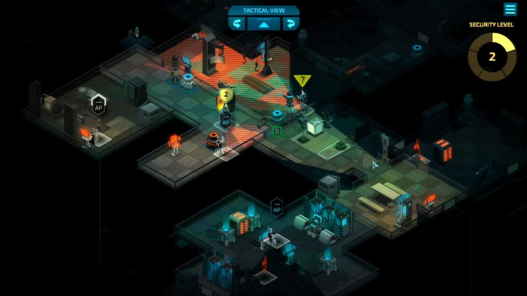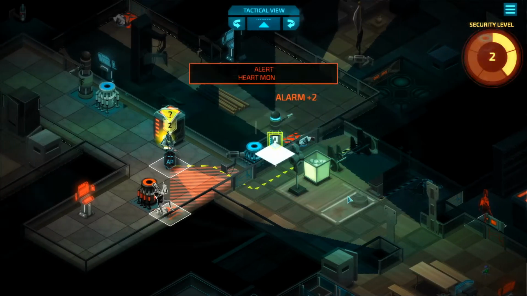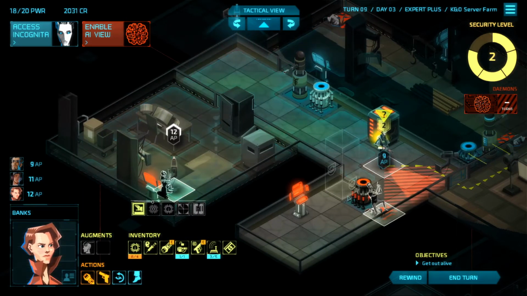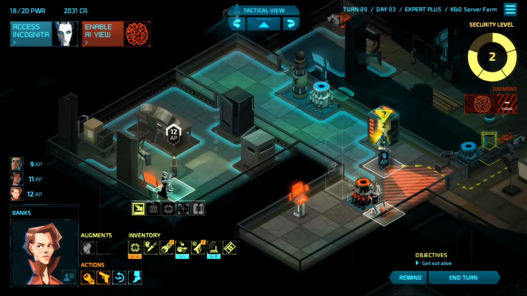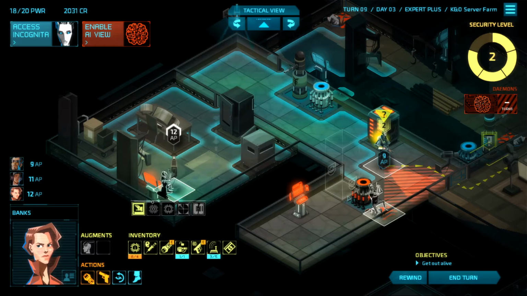Did I leave another turret on? Hold on. Okay. So they only investigate turret noises. That's very good info, because it means you can just distract them. I thought it alerted them. Like, I've seen them get to a turret and become alerted, but I guess hearing gunfire is not enough to alert them. Interesting. So obviously we have to do something about this guy.